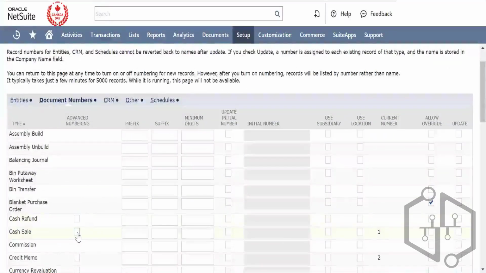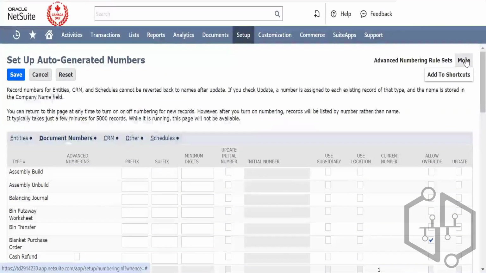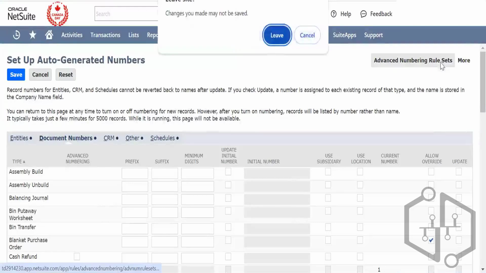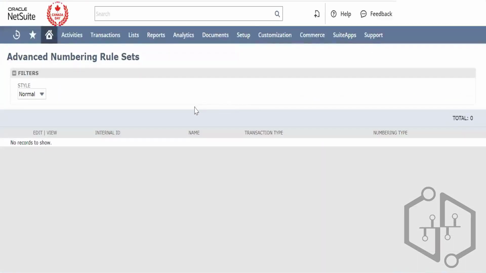You can set up certain rules for your advanced numbering. Actually, it is not giving us an option for that. I don't know if it is because of the permissions in the custom administrator role that we have. Usually there is a new option that you can click over here and create a rule for yourself, and then based on that rule it actually generates the numbers that we're talking about.